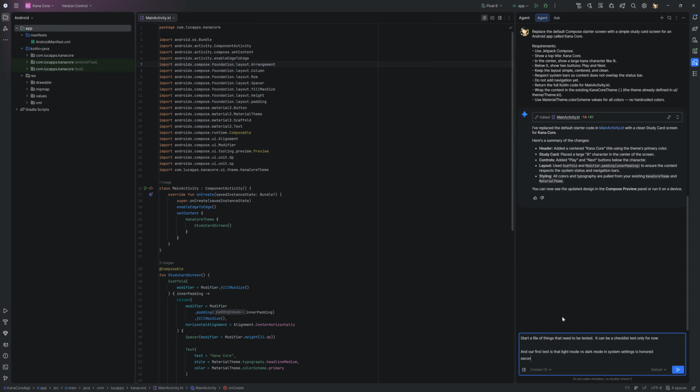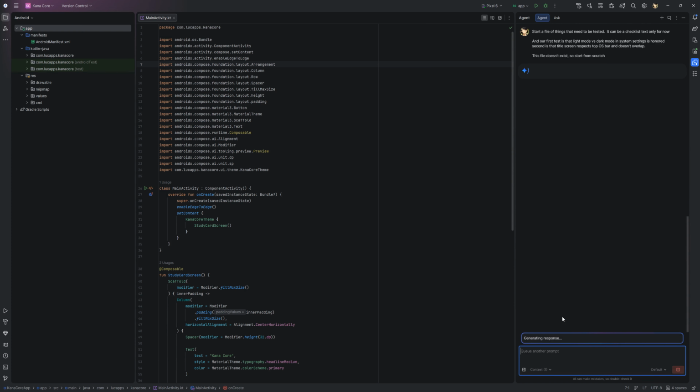Second is that the title screen respects the top OS bar and doesn't overlap. This file doesn't exist, so start from scratch. Okay.